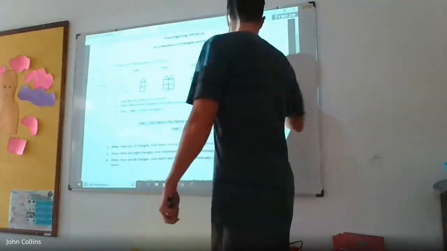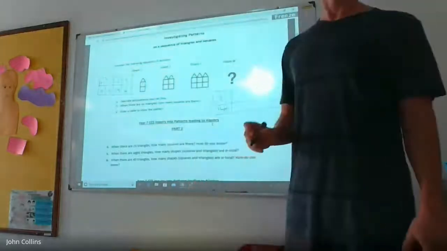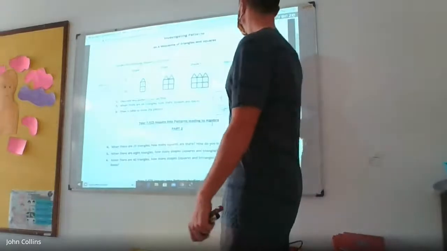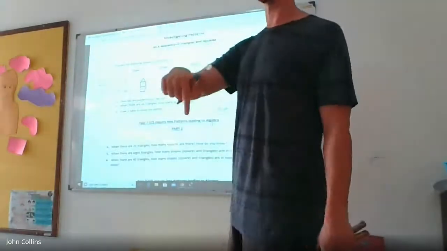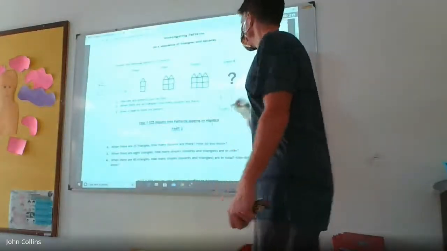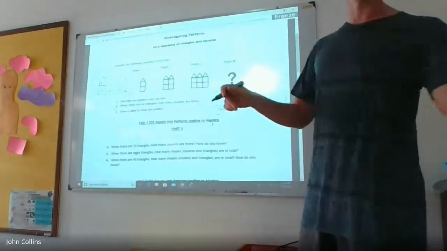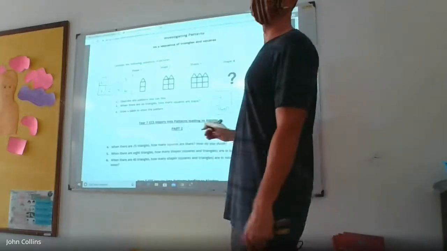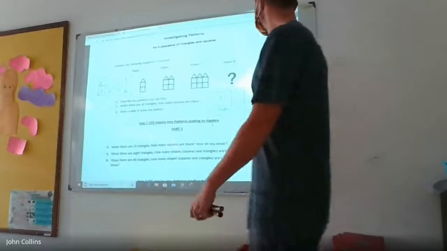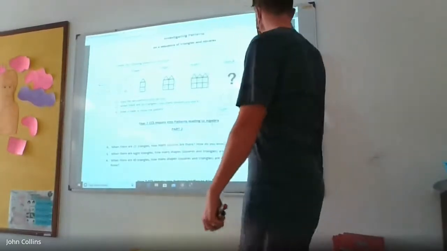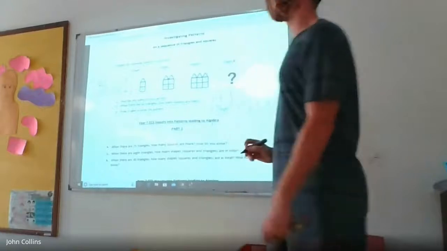If you don't have any of these tables in your book, it might be a good idea to take a note of how to draw a table. So if the triangle is 1, what's the total number of shapes? 1, 2, 3. So there's a different relationship between triangles and shapes. With 2, it's 6. You can times the number by 3. I don't need to count, do I? Just times it by 3.